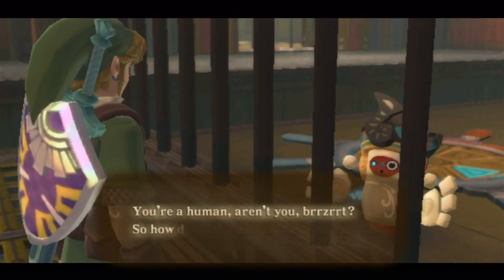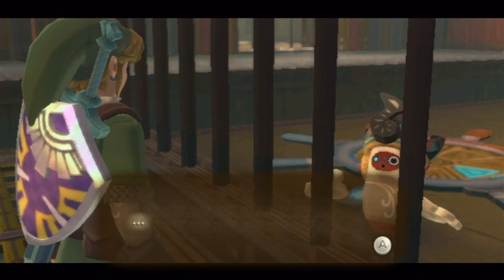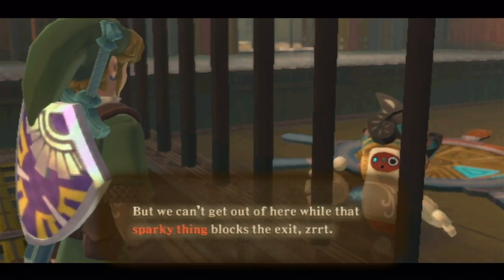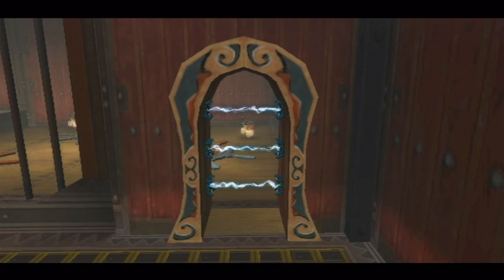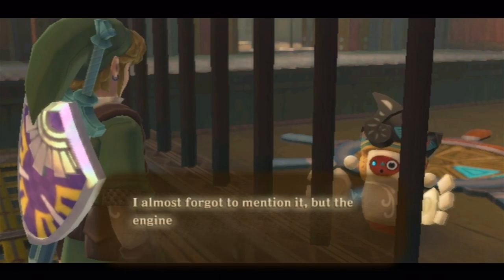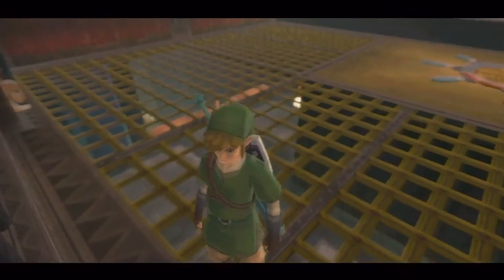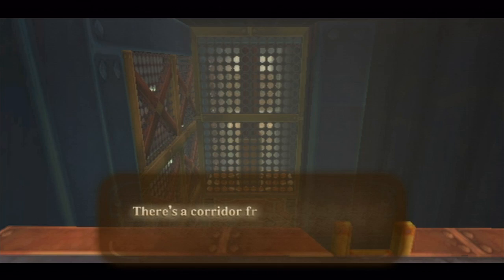You're a human, aren't you, sir? So how did you get in here, Weep? You came with the captain to save us, Weep. I'm so happy for him. But we can't get out of here while that Sparky thing blocks the exit. That makes a lot of sense, actually. I almost forgot to mention it, but the engine room is right below this brig, Verm. So it is. That must be the basement 3rd floor.